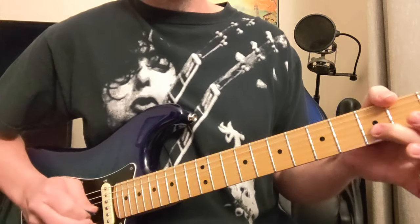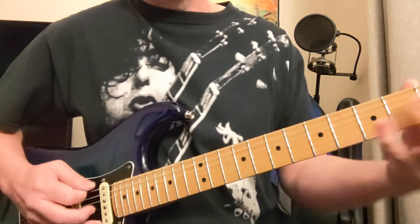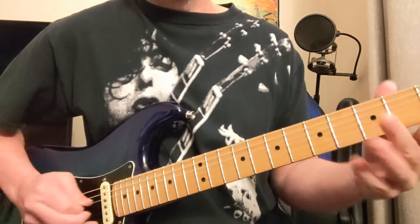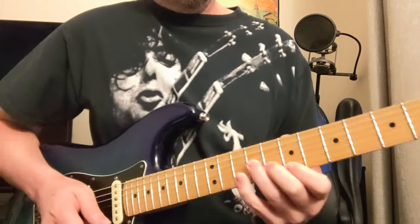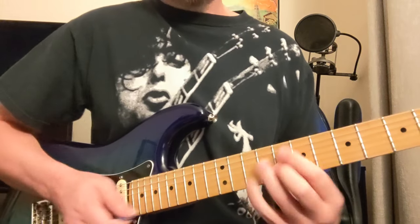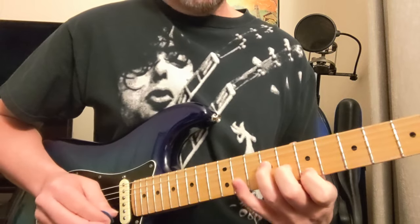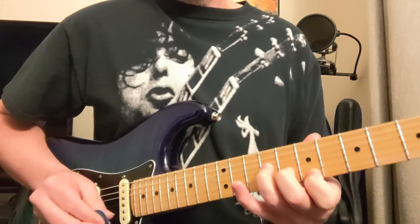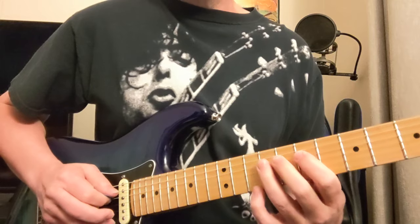Same riff. So that's your intro, and we get up here to this E minor top — this is the 7th fret E minor chord. We've got the top 3 strings of it. We slide up 2 frets to that F-sharp minor, and then a little riff — so that's 7, 8, and 9 here in the D string.